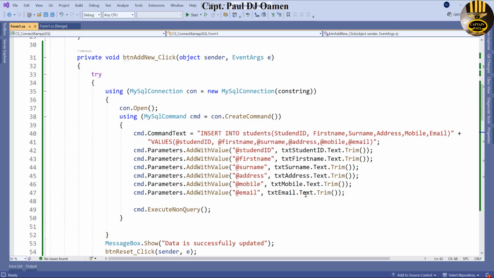Let's come right here. Look at it. See that? So correct that. Correct this as well. And this as well. There's nothing like student ID. And they should be in lowercase.